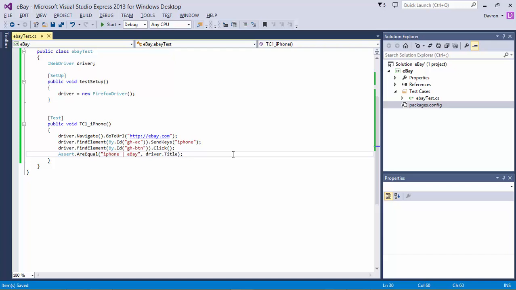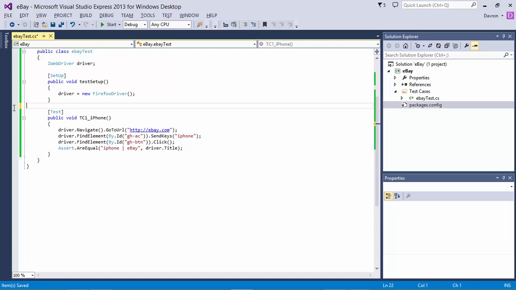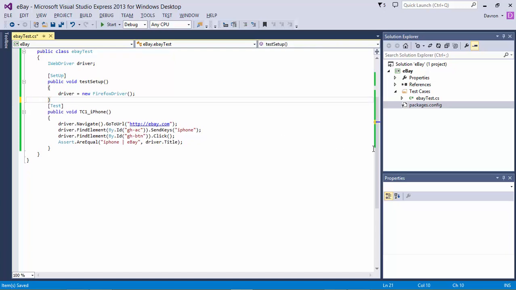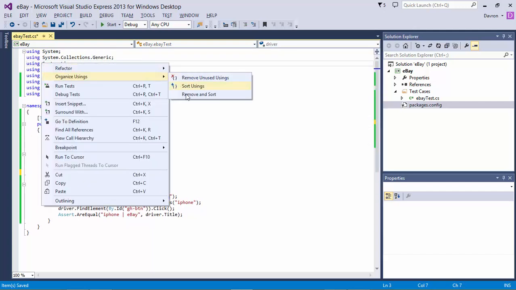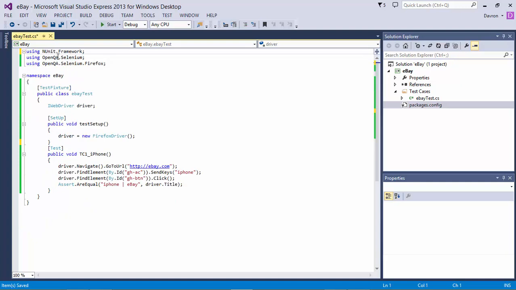So to run this test case, we're gonna have to build the solution. Okay, we're gonna come here. Let me go over what we did so far. So now let's make it clean, organize and remove and sort. If you remember, we're using NUnit, Selenium and Firefox driver. So what we did is we create this test fixture inside NUnit.